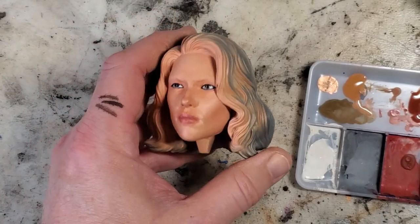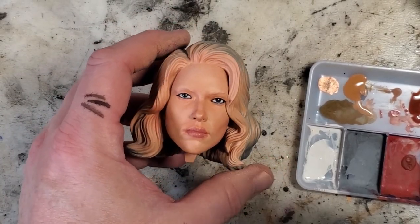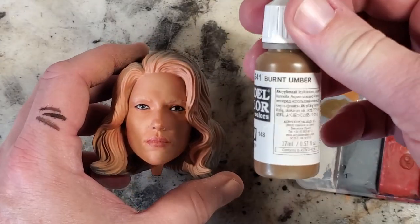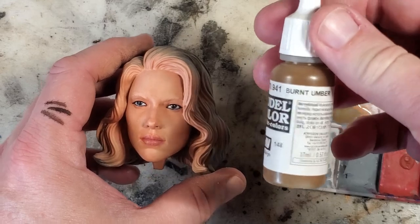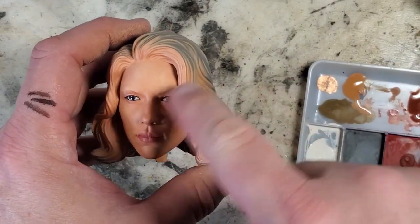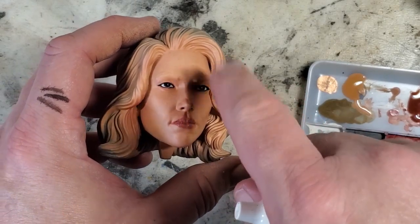All right, and the next thing we're going to do is give her some eyebrows because it looks a little wonky right now. I want to see where I'm at. So I'm going to use this burnt umber. I'm going to thin it down pretty good, and then I'm going to go in the direction of the eyebrows. It usually goes up, and towards the end, they tend to go down.